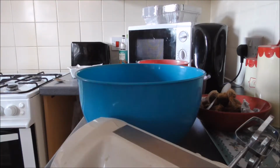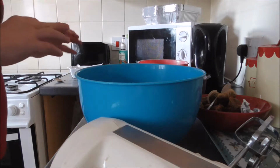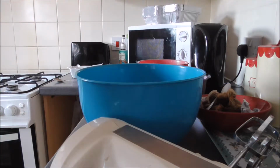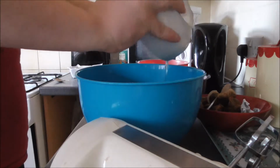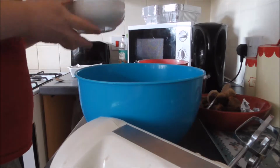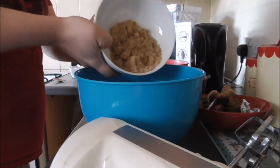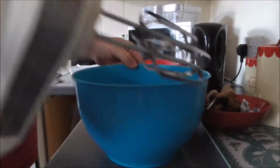So preheat your oven to 180, gas mark 4, and then the chocolate, smash all that up, chop it up finely into different sizes, and then next we're going to put the eggs in and the sugar. Just going to give that a good old whisk.